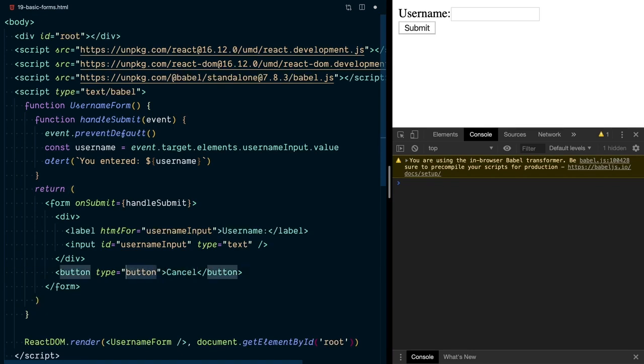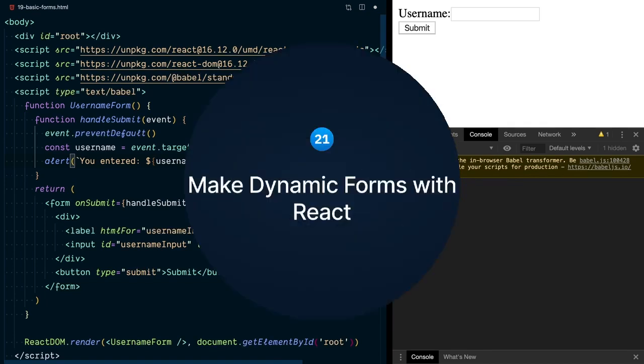So we specify that type is submit. We put in submit for the value here. And then instead of putting an onClick handler on the button, we put an onSubmit handler on the form, and that way any other way that the user tries to submit the form, we'll call our submit handler. And then to avoid a full page refresh, we use event.preventDefault, and then we retrieve the user's input using event.target to get the form, and then elements to get the elements of the form, and usernameInput to retrieve the input by its ID. Then we get the value from that input to get our username, and then we alert that to our users. Or you can submit this to a backend server.